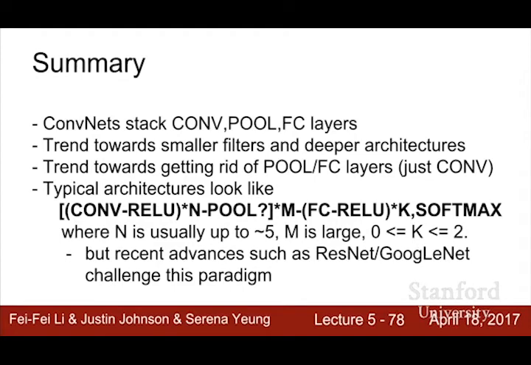Typically you might have n up to 5, pretty deep stacks of conv ReLU pool sequences, and then usually just a couple of fully connected layers at the end. But we'll also go into some newer architectures like ResNet and GoogleNet, which challenge this and give pretty different types of architectures. Okay, thank you, and see you guys next time.